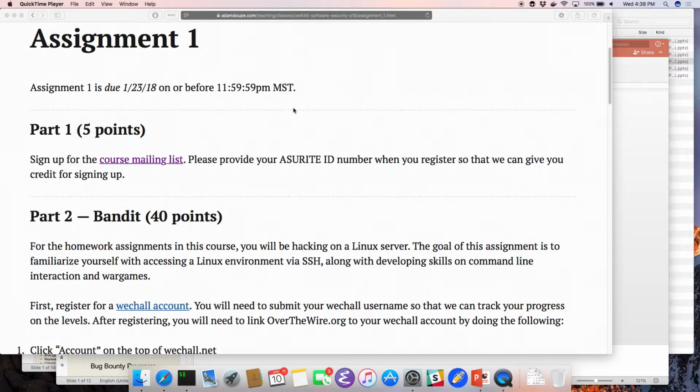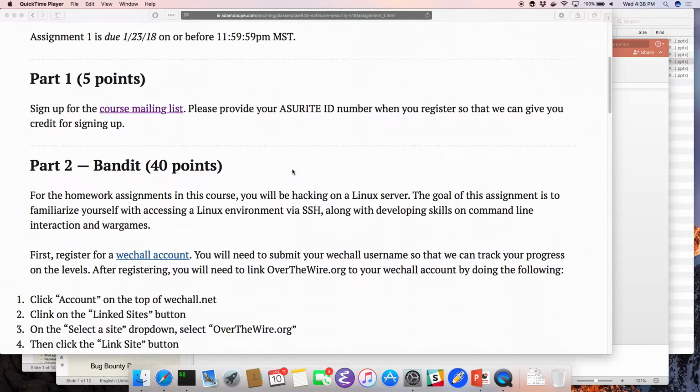Okay, so this assignment should be laying the groundwork for future assignments. The first one should be super easy. This is something that literally everyone can do. Sign up for the course mailing list. Super easy. Some of you have already done this. Look at you, you're already ahead.